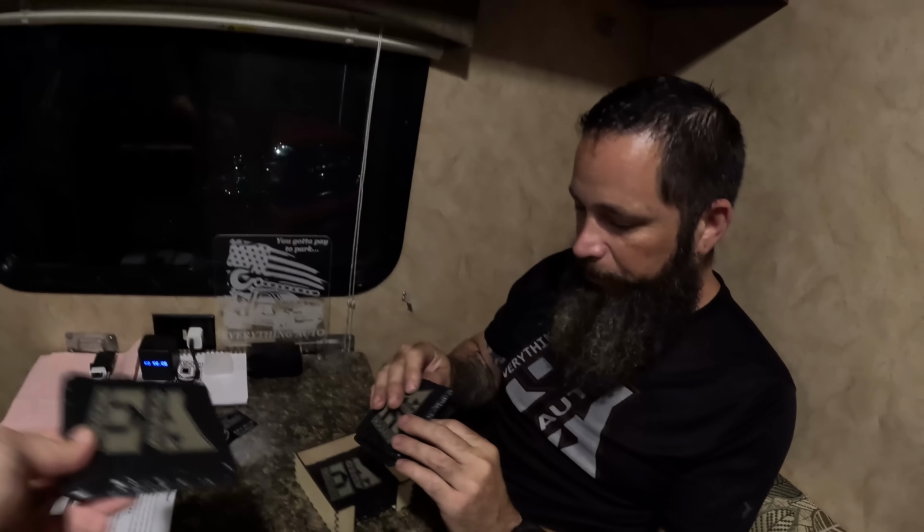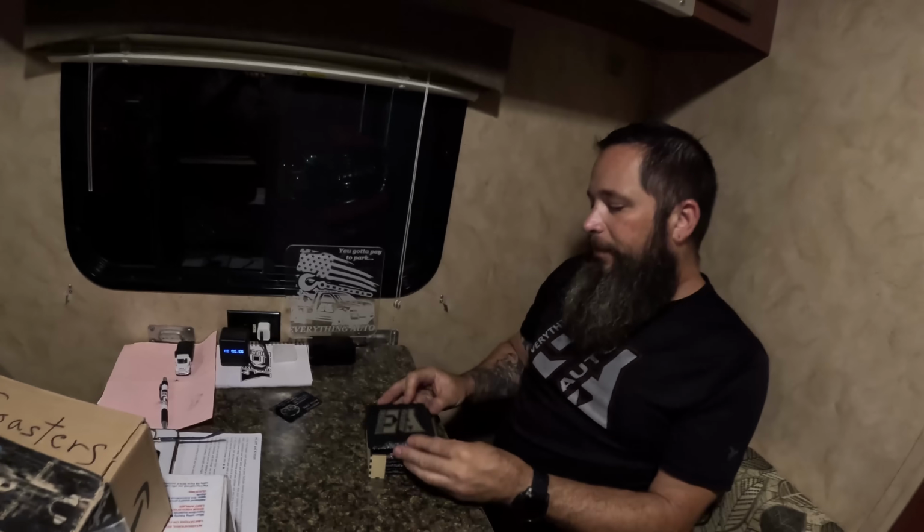All stamped with an E. I think they're slate. Are they? They might be. Yeah, they're slate. That's awesome. Those will come in very handy. But super cool. Anyway, with that being said, I want to crawl back in this box and just return to sender, if I think I could fit. If I could fit in this box, then you could just return to sender. So here's the address. Just don't show that. I won't show the address.